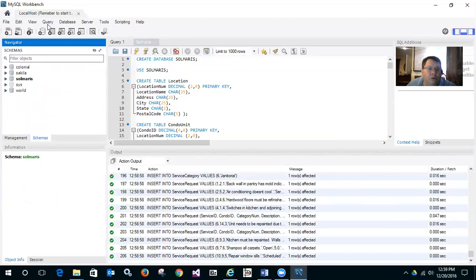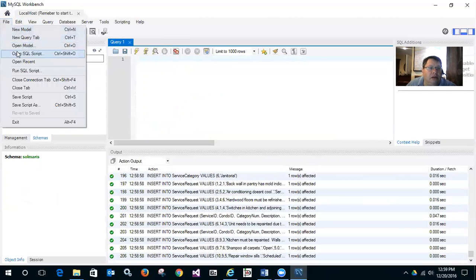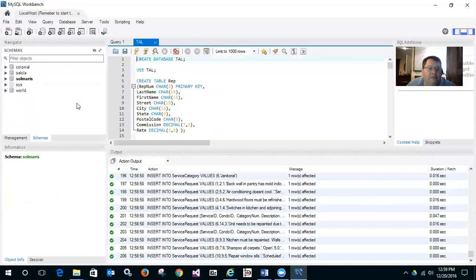All right, so we have one more to do. Close this up and File, and let's open a SQL script. And this time we'll do Tal. And again, I invite you to explore the script and look through it and see how it all works. You'll learn a lot just by looking and guessing. SQL is wonderfully self-explanatory for the most part, so you'll see what the data definition language is doing.